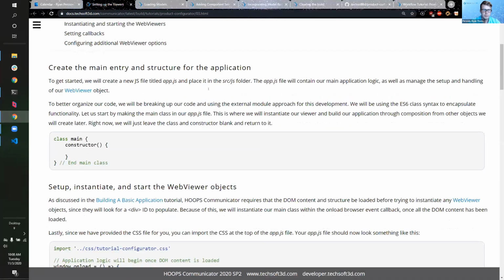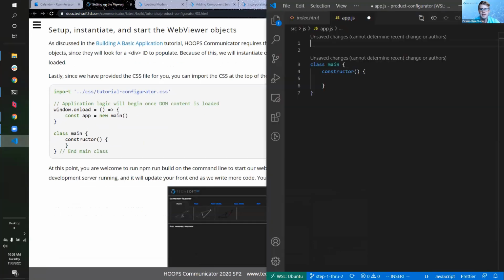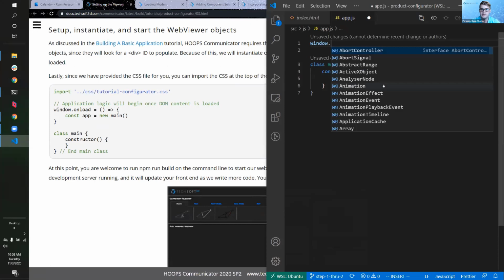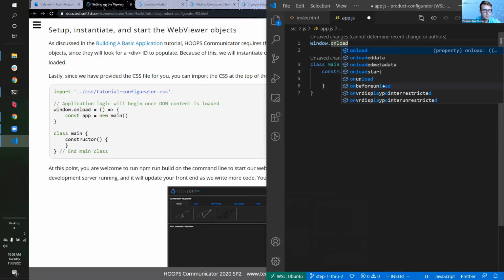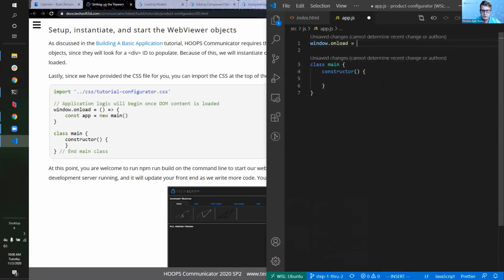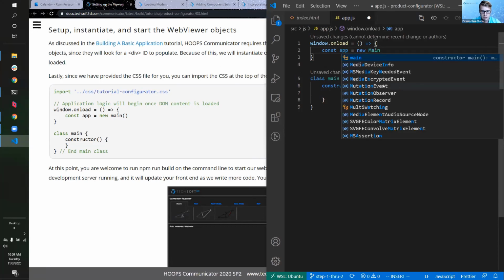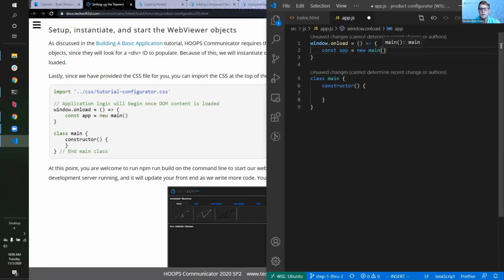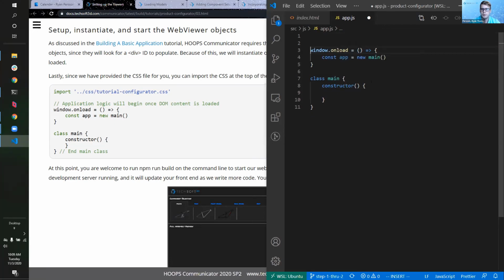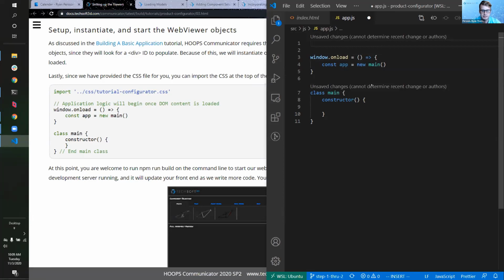Then we want that to run as soon as the JavaScript is loaded, so we use window onload: const app equals new Main. And we're going to include the boilerplate CSS for this tutorial.